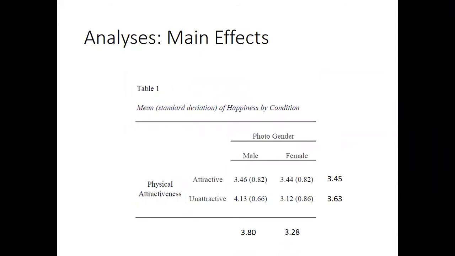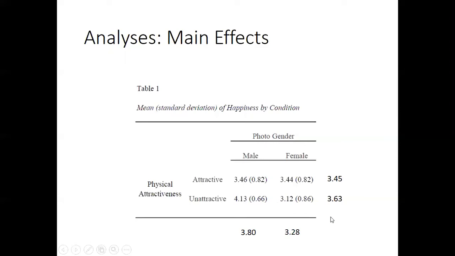Okay, so if we want to interpret the main effect of gender, we want to know the difference between males and females. You have this table that has the means. This is just like the other complex designs tables that you've seen. And so we can go through and get the mean ratings of happiness for male and the mean ratings of happiness for females. And we're going to compare these numbers in order to interpret the main effect of gender. It looks like the male photos were perceived as more happy than the female photos.